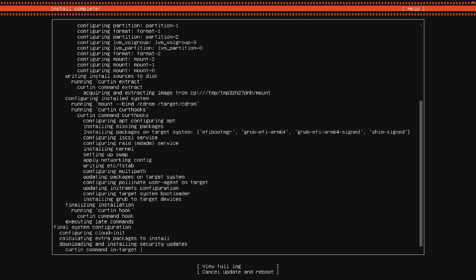Yeah, okay, here we go. So as you can see, it says in the top left corner, install complete, and you can now cancel the update and reboot. However, I'm just going to let it update.